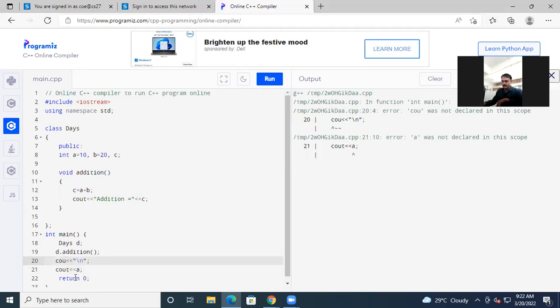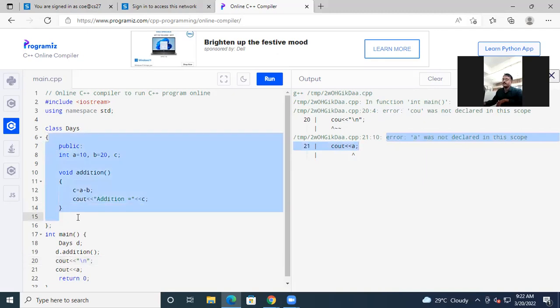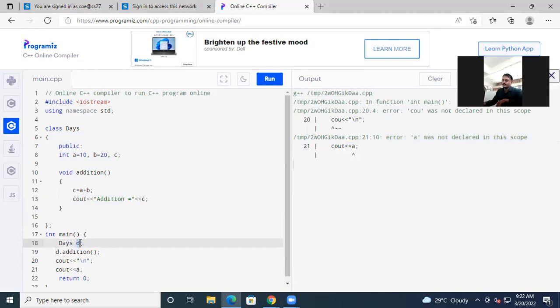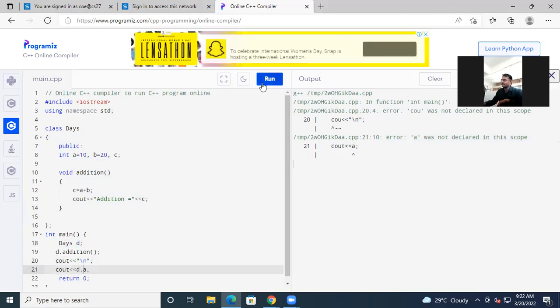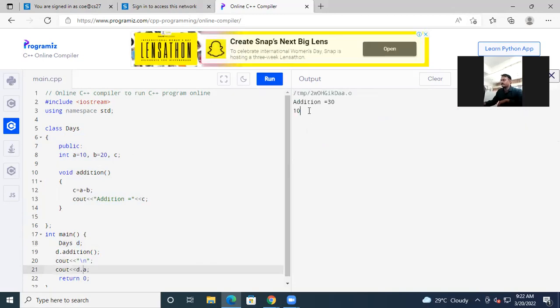Spelling mistake, I missed a T here. Cout. And here it says a was not declared. Why? Because a is declared in the class. But how to access the value of a? Here again, as I have defined the object, I created the object D, right? So you can use the object, D dot a, and just check. It will give you the value 10.